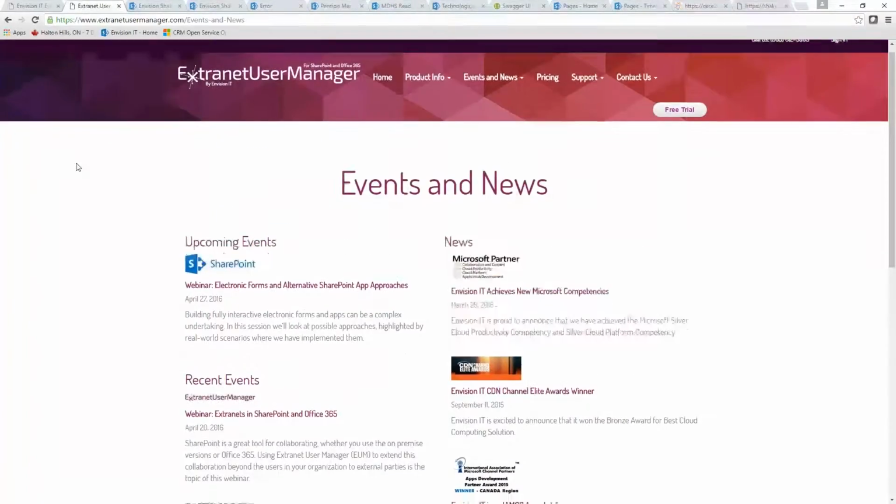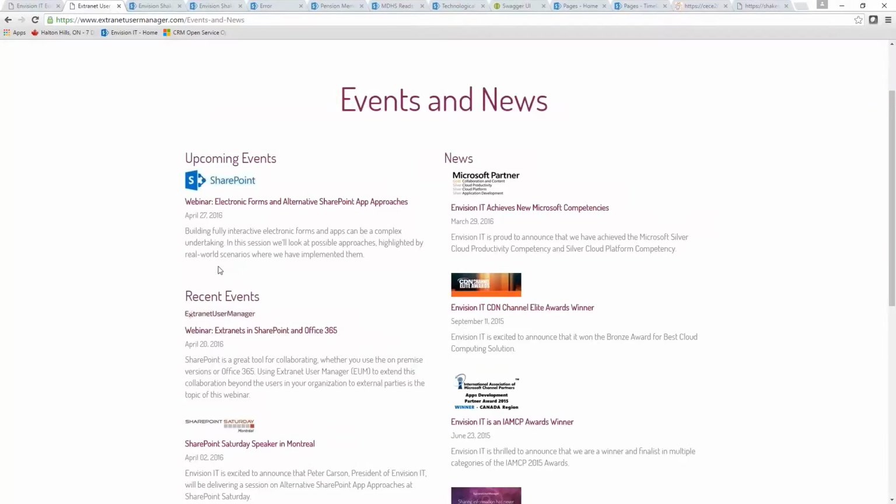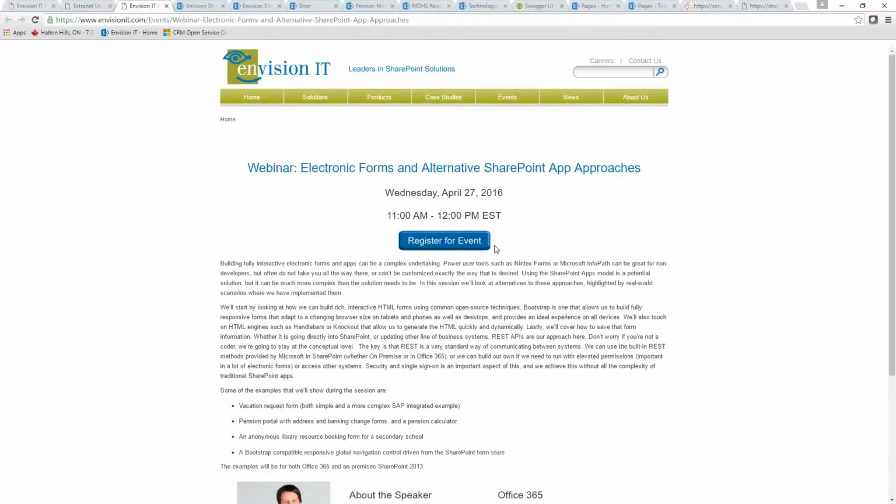We actually do a similar kind of thing on our Envision IT site. So a little more complex, actually. If you come to our events page, we can see our upcoming and recent events. These are actually 2 HTML blocks doing 2 REST calls saying get me future events and get me the 3 most recent past events and present them up on the page here. These events are actually shared. So if I come over to our Extranet User Manager site, I can see we've got the same events on here as well.